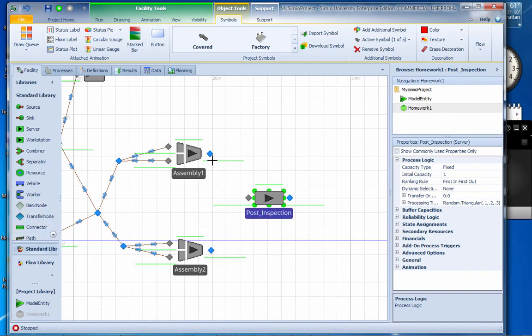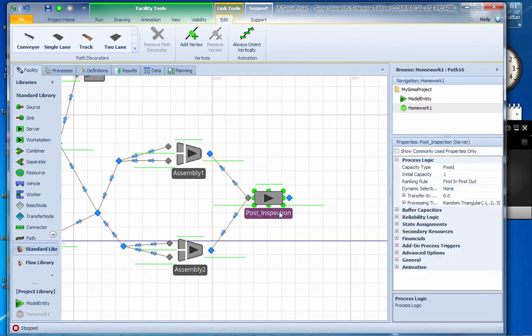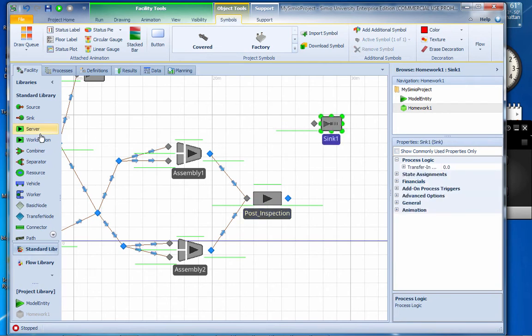And then going to connect it, and there are two possible outcomes also. One is trash, and the other is packing or shipping.